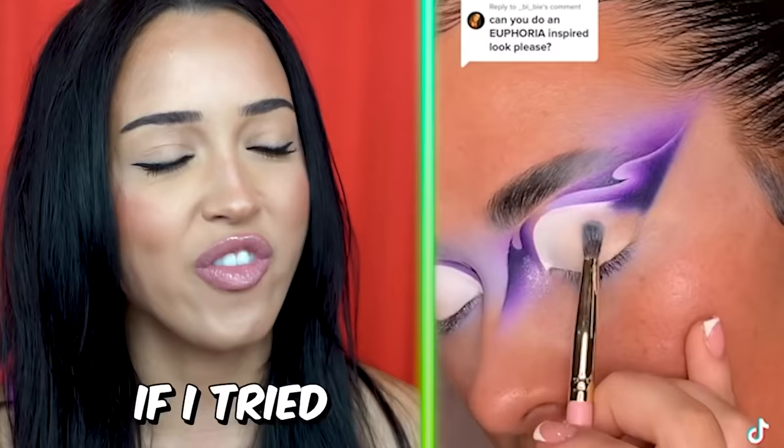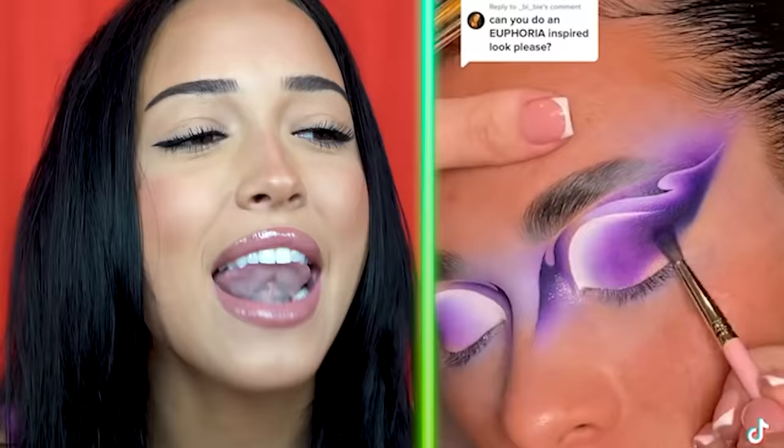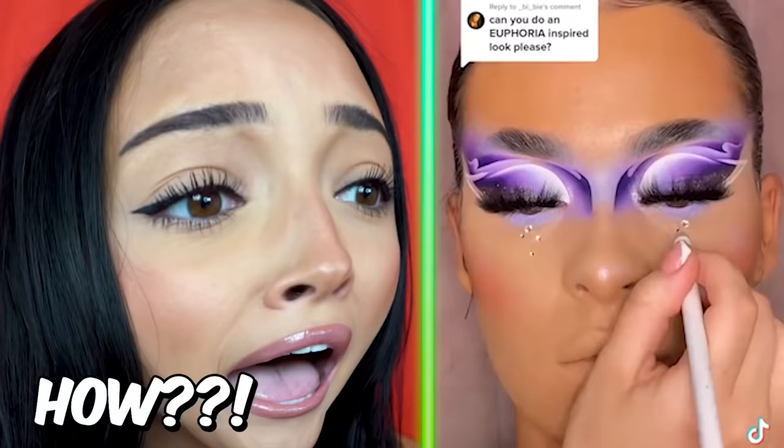I mean, I guess I can see how it's being done, but if I tried doing it, it would definitely never turn out like that. Oh, and the glitter and the extra eyeliner. How? Oh, not the gems. What? That looks so good. All right, can I hire you to do my wedding makeup? Because I want it to look exactly like that.